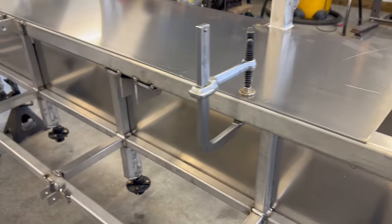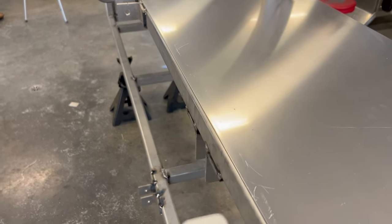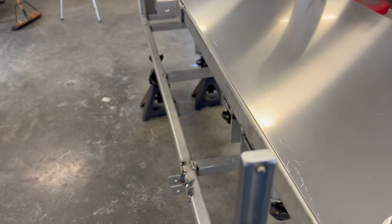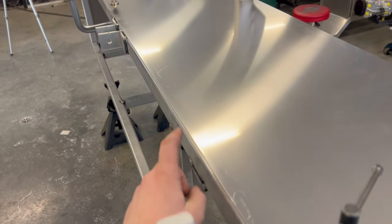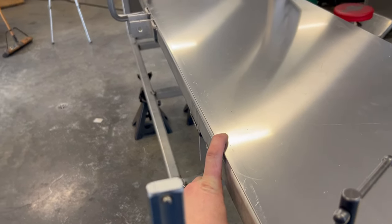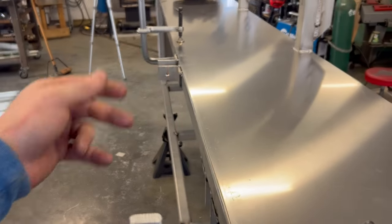And yeah, I'm pretty happy with that. I just need to make sure it doesn't stick up past here because the cab comes and sits on here. And then there's gonna be another piece that comes off here. I just haven't decided if it's going to get welded to this or fastened to this so that it can split apart.